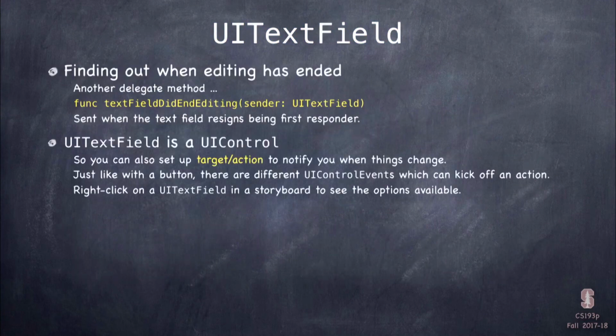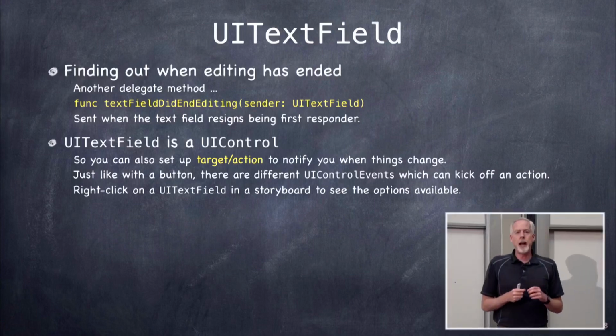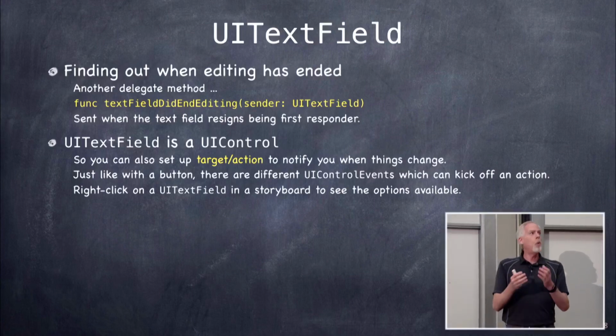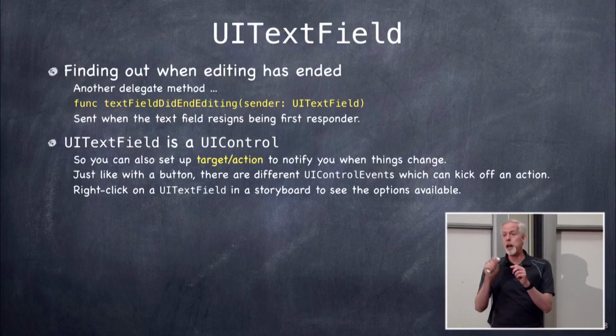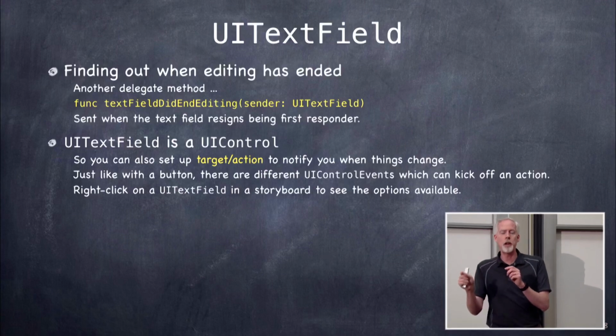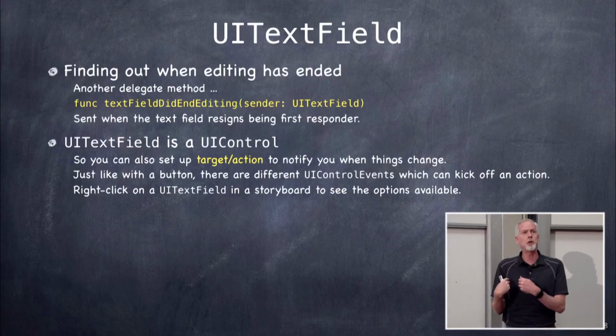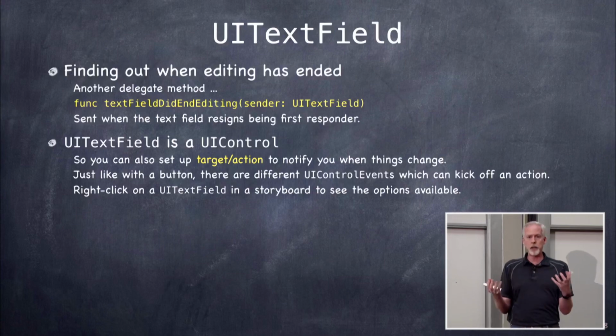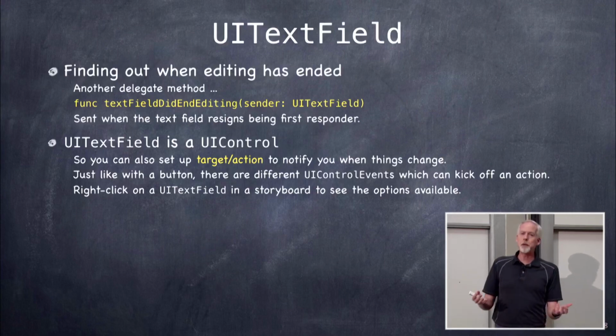Another really important delegate method is textFieldDidEndEditing. Okay? This gets called when it resigns first responder. So if someone is editing in your text field and they touch on another text field, you'll resign first responder. So if you want to look at the text at that point, you're going to want to implement this delegate method.